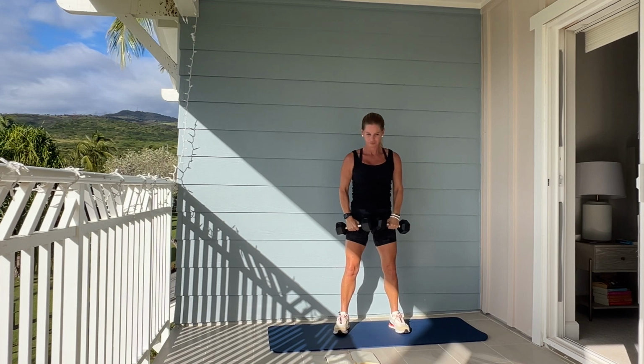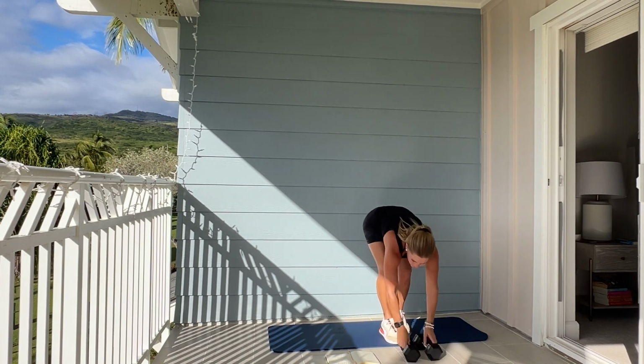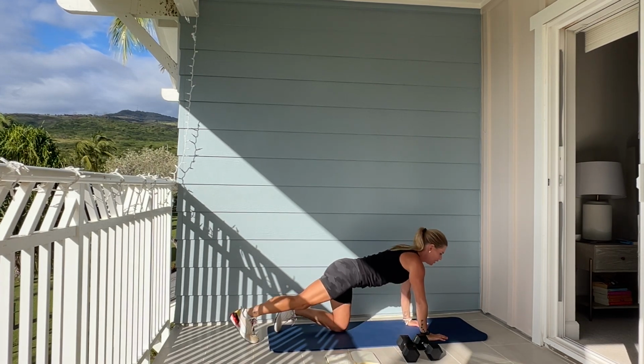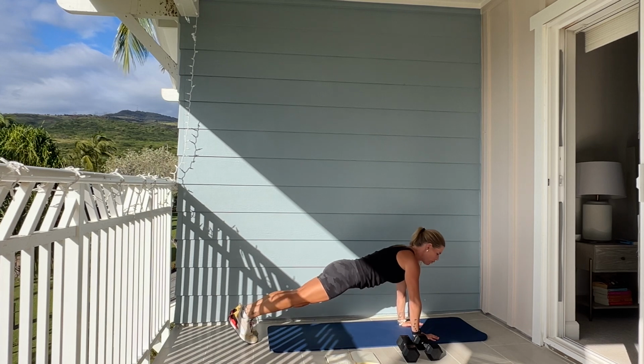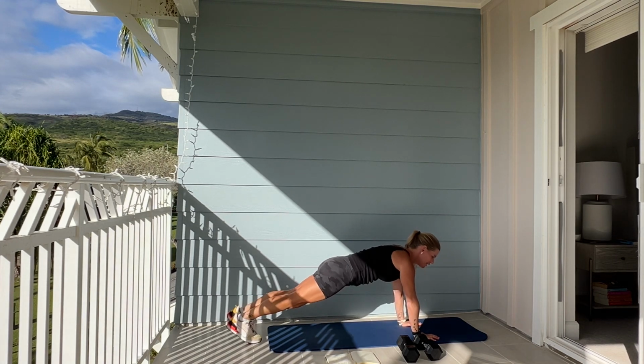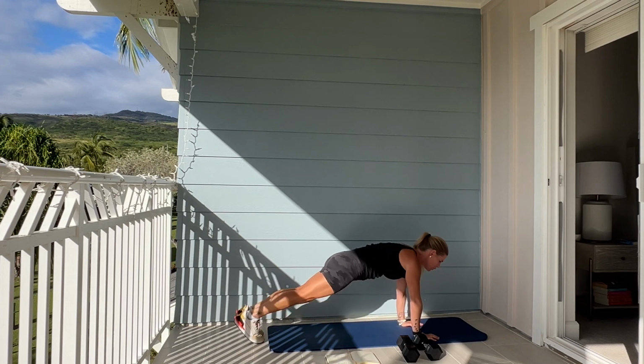One more, and good. All right, we're gonna come down to the mat. We're going into a spider plank, so we're gonna go from hands and toes. All right, now what we're gonna do is bring that knee up to touch your elbow, and then alternate to the other side. So we're doing 20 spider plank.